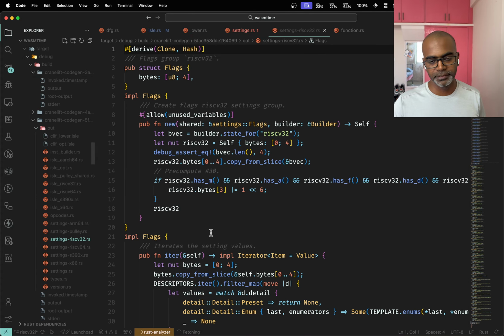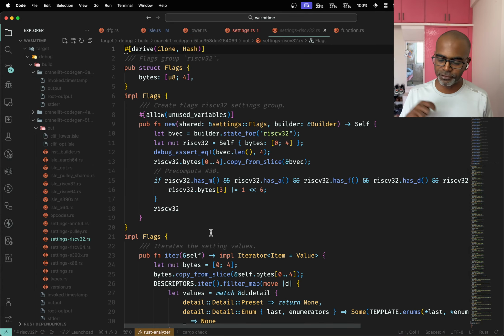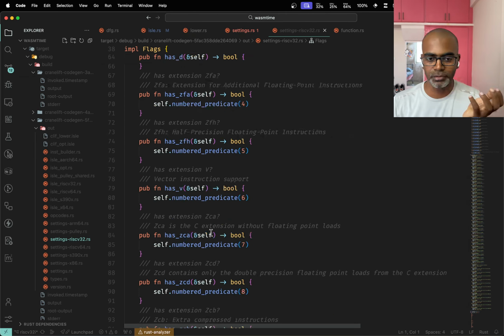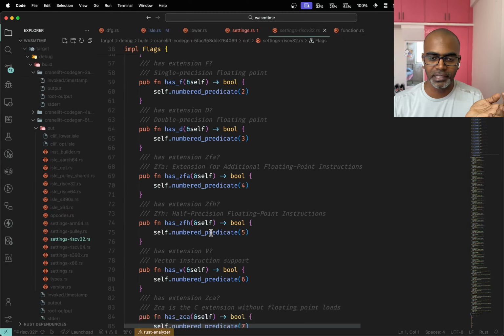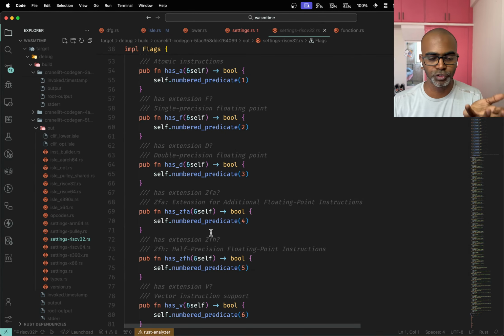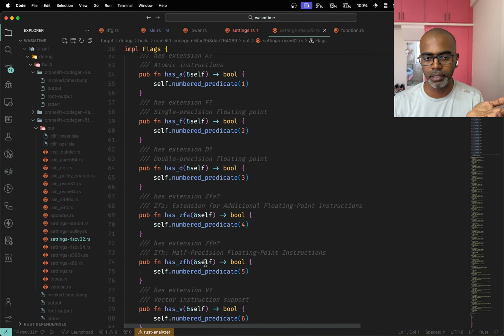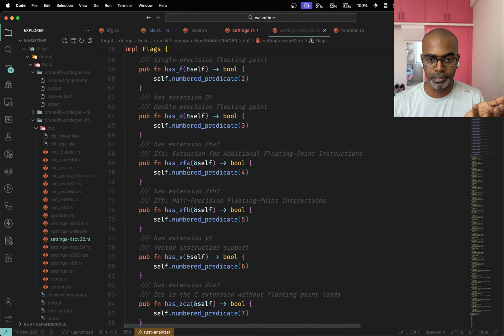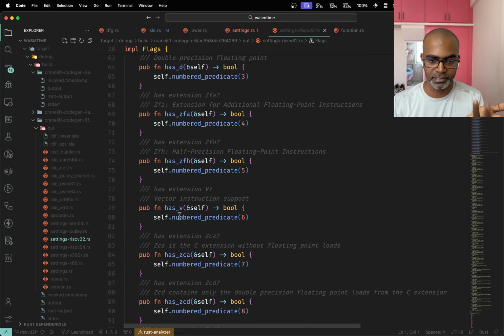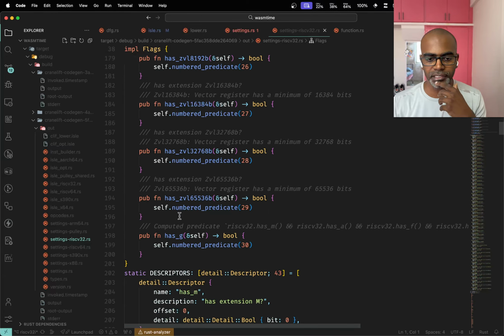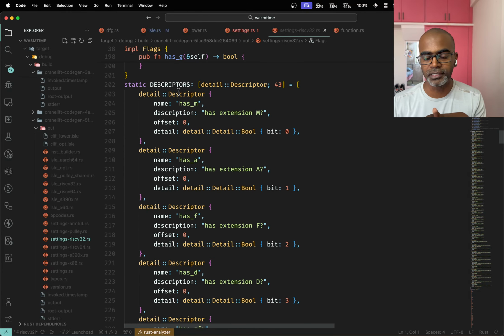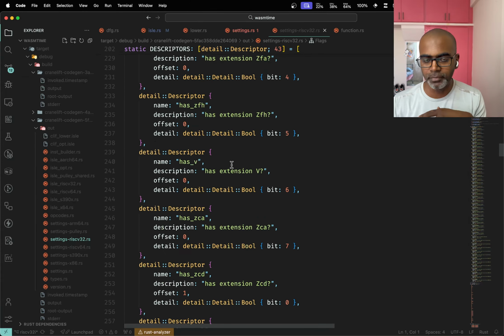Yeah, see this? You have settings for each. So you'd have shared settings and common settings. Shared settings for any architecture and architecture-specific settings as well. What are these settings? If you scroll, you'll be able to find them. You're basically trying to figure out what sort of support exists for, let's say, floating point, double precision floating point, vector extensions, all of that stuff. Additionally, you'll also get to see this thing called descriptors, and they're very self-explanatory. You can look at them.